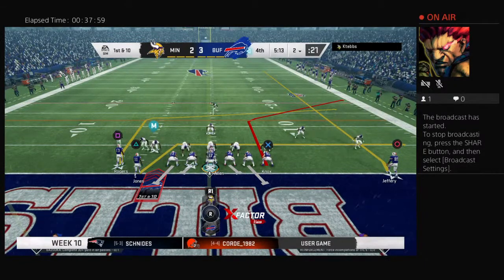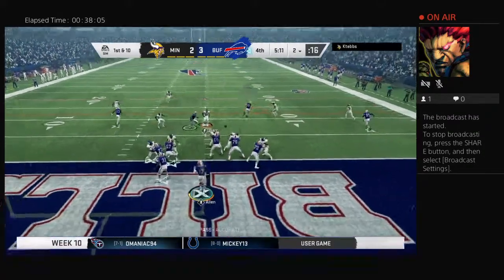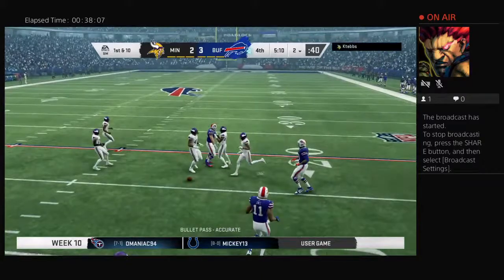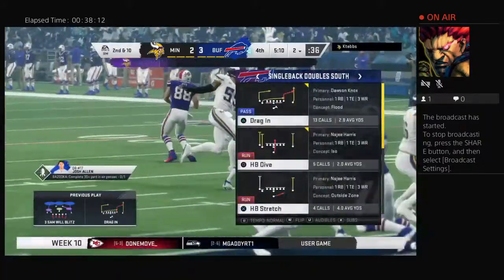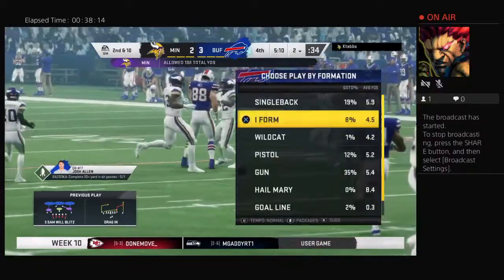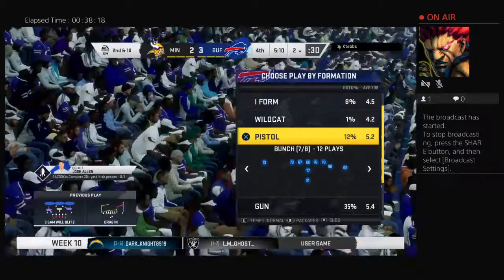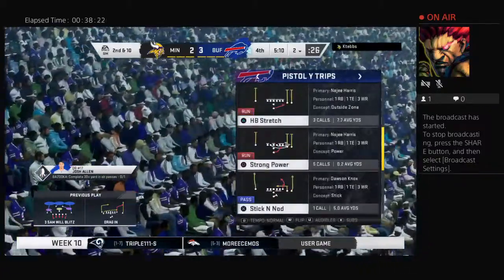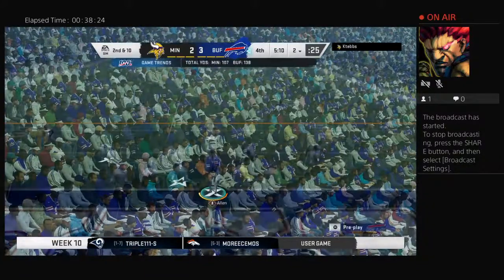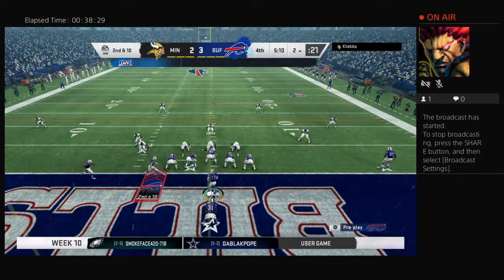Some good games going on in the early window. This might be the best of the bunch. So after the INT, it's Allen. And that is incomplete. He couldn't hold on through the contact. Brings up 2nd down. We've seen good cover skills on display throughout this game, really from both teams. And there's another nice example there of them making it difficult to complete a pass. So after the incompletion on 1st, now 2nd and 10.